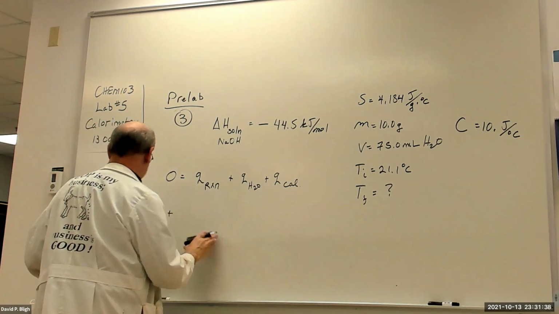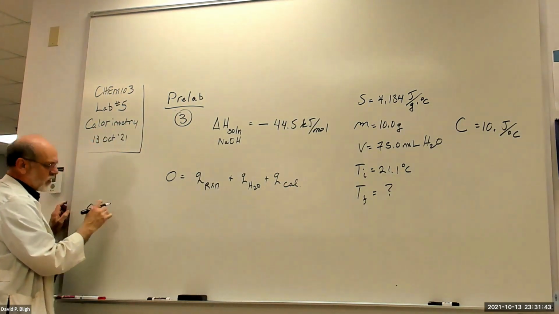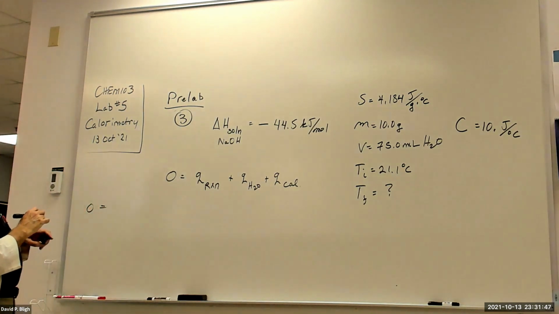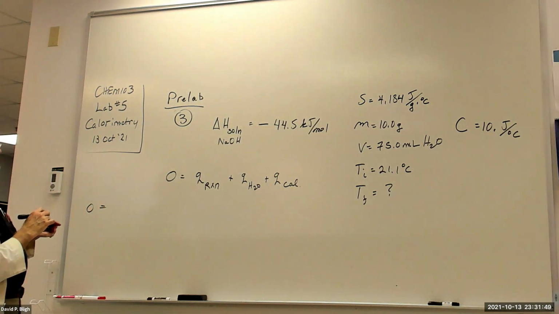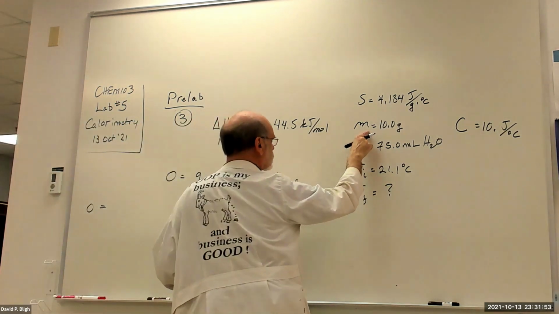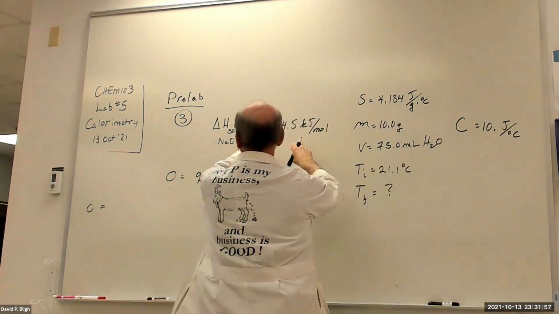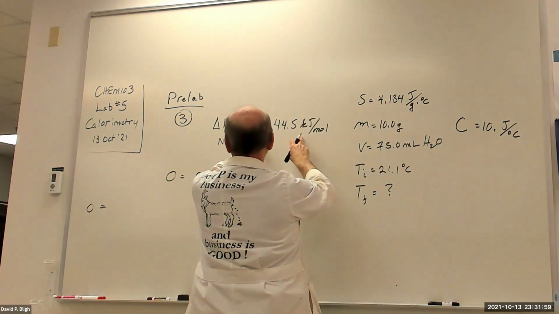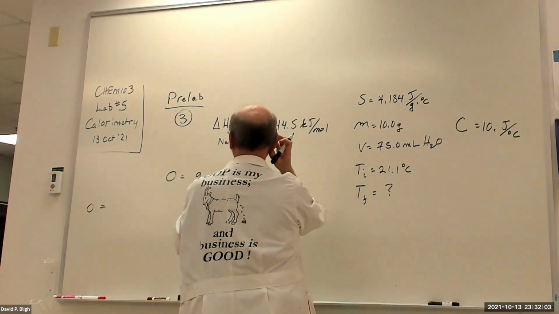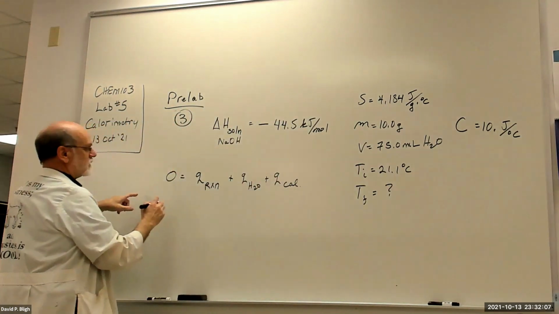No, we will have to do this one. We will have to expand this one. So the Q of the reaction is going to be, you got 10 grams of, here's the molar heat capacity for sodium hydroxide in this solution. So that's the total amount of the reaction, kilojoules per mole.